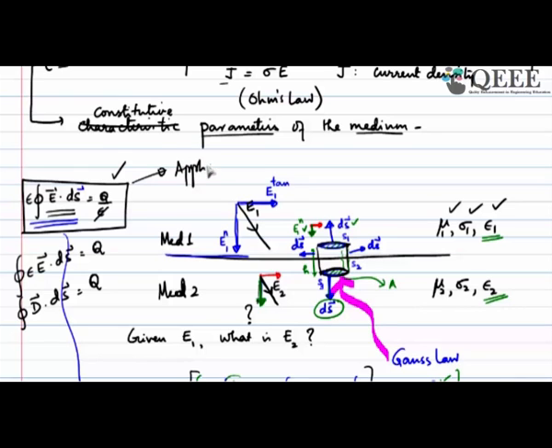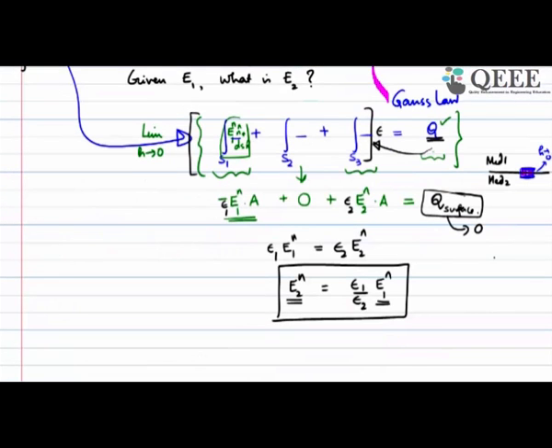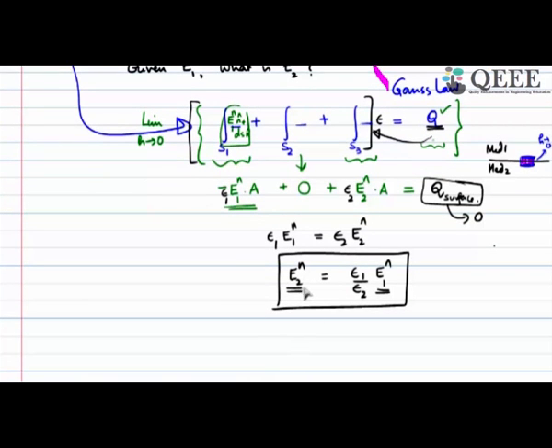This is one application of your integral form, where you use it to find what are known as the boundary conditions. You already got one boundary condition, which says that the normal component of the E vector in one medium and in the other medium are not equal. The normal components differ by the ratio epsilon 1 by epsilon 2, depending on the permittivity. If I write it in terms of D, it simply reads as D2n minus D1n.